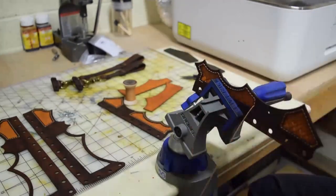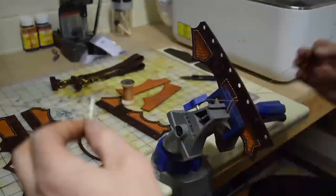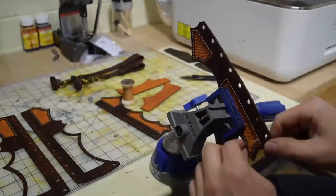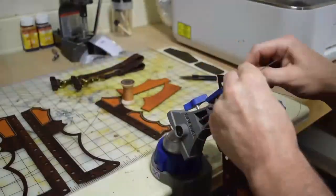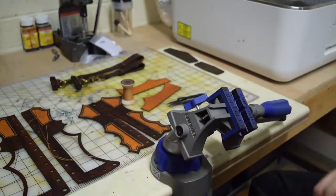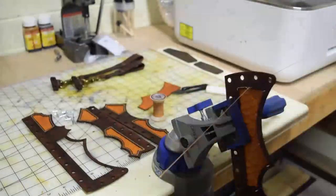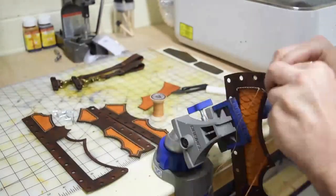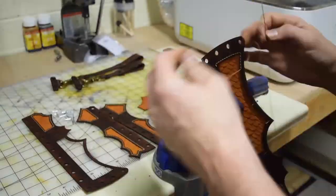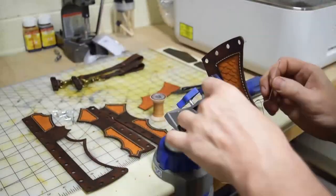It will take a toll on your hands after a while, though. Especially each time you stitch through and pull the string taut, the thread likes to get in between your pinky finger, like, bends your joints. And after doing that over and over, that little pinky joint just gets really, really raw. So later in the video, you'll see I'll put my leather stitching gloves on just to keep my pinkies from getting sliced open.